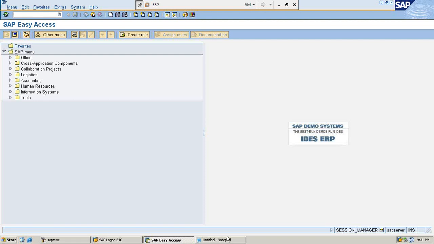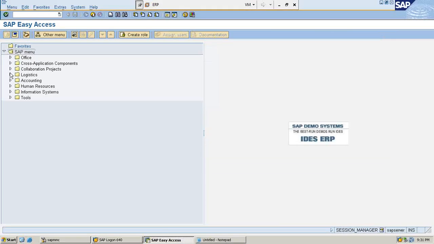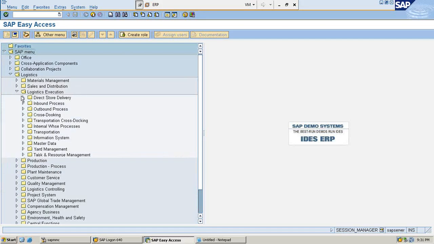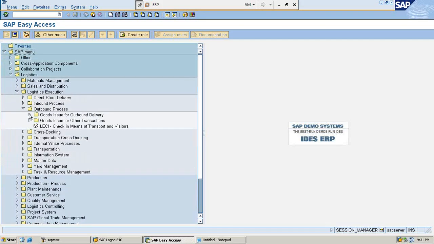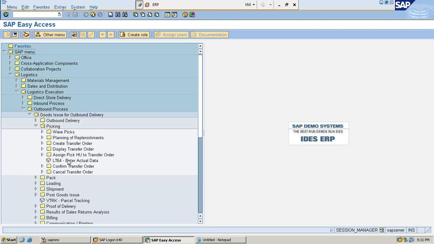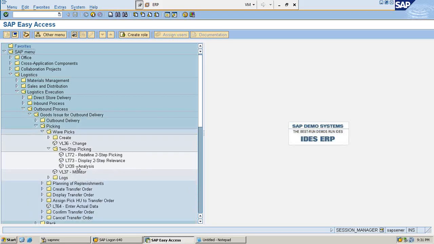So what I'm doing is, instead of picking the stock individually, I'll group together all the deliveries. Here we're picking in 2 steps.